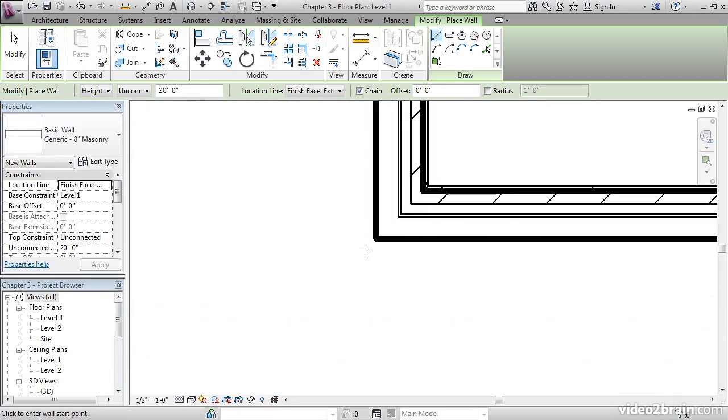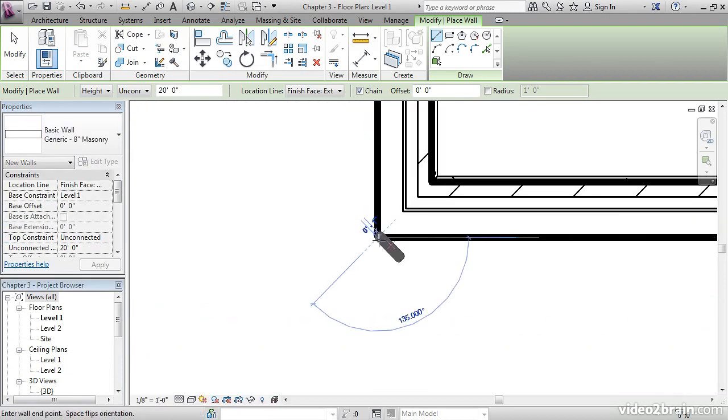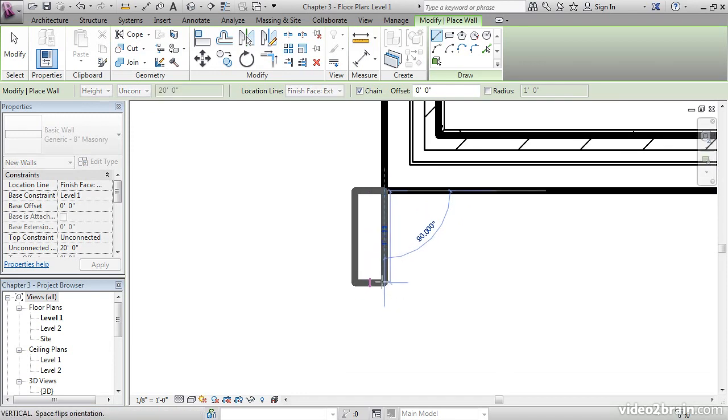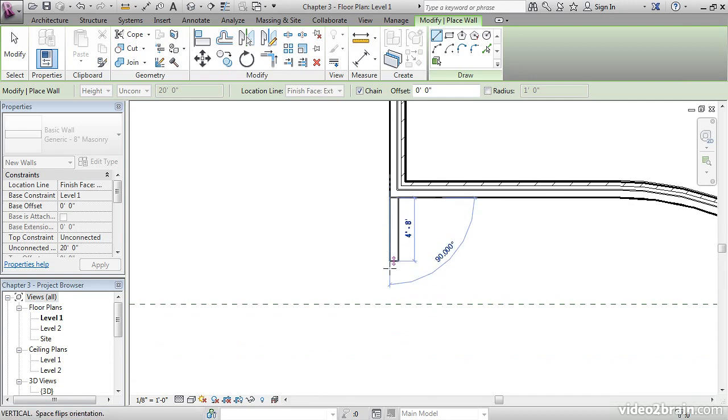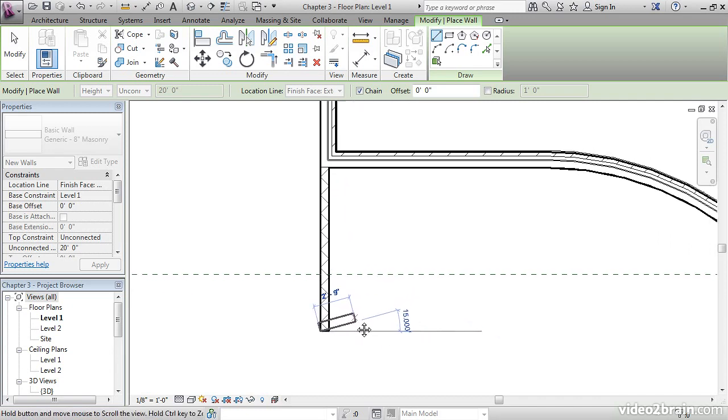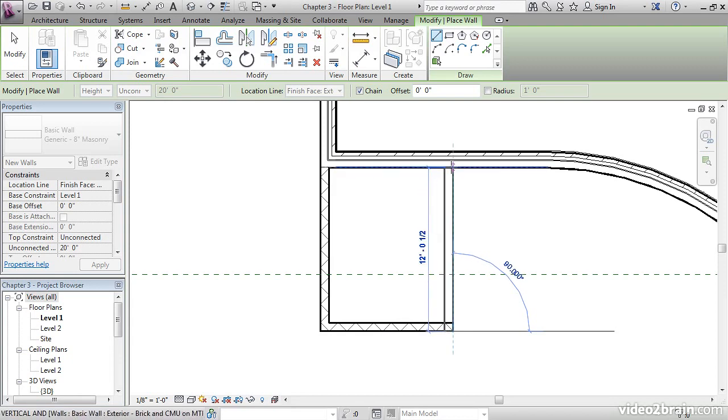Let's zoom into this corner and place it right on the edge of this wall. Of course, it's going in the wrong direction, so hit your spacebar to flip it inward. Move your cursor downward and type in 12 and hit Enter. This will be 12 feet deep. Notice that right when Revit draws it, it puts in the CMU hatching. Let's move in this direction. Let's type in 10 and hit Enter. Let's move straight up in this direction and go perpendicular, vertical and nearest to the wall.